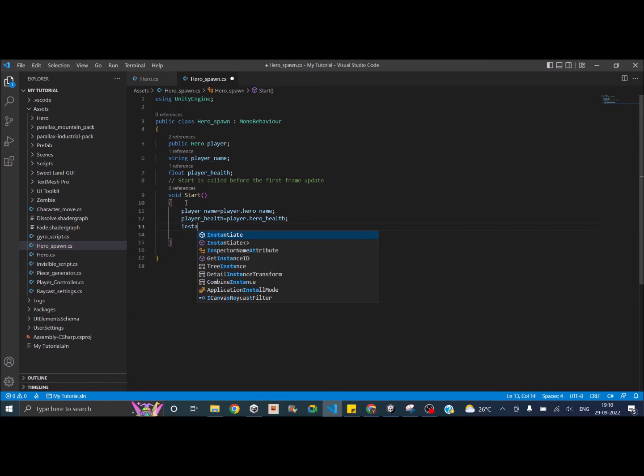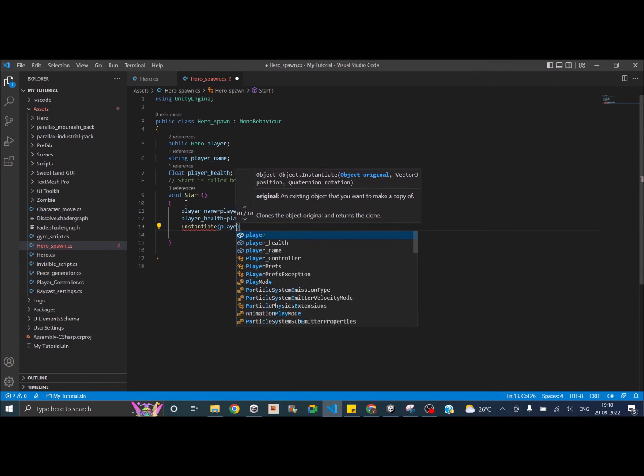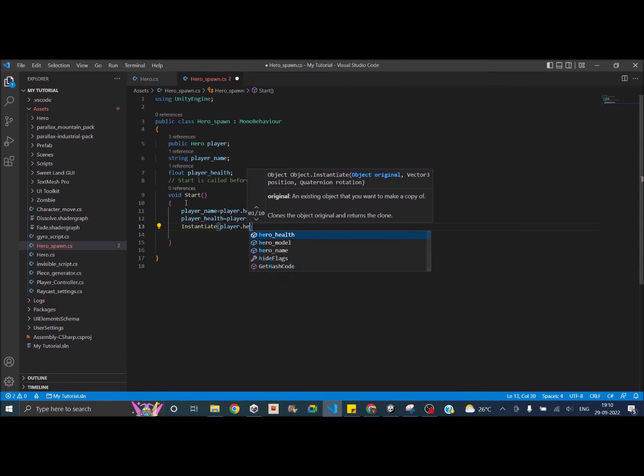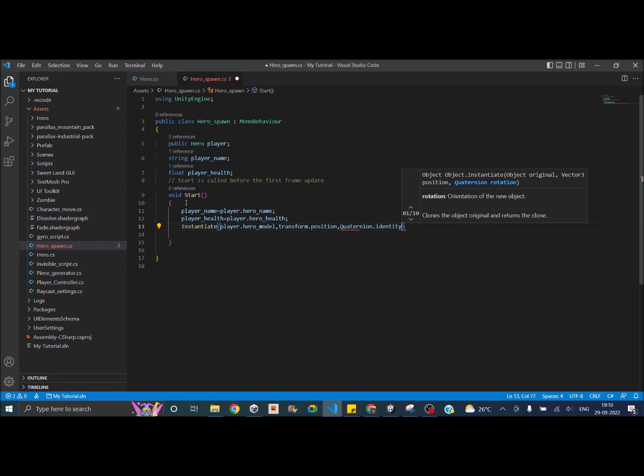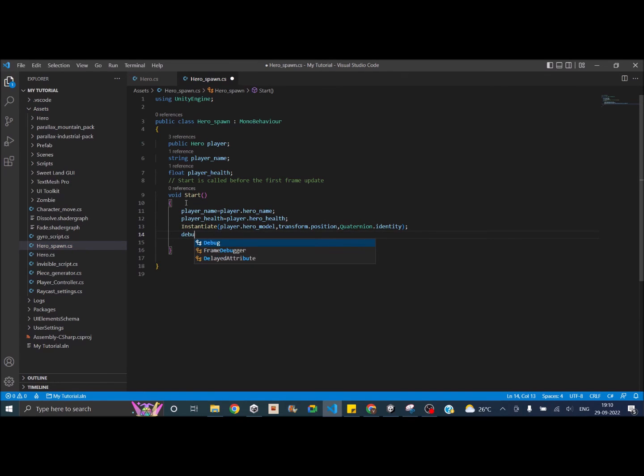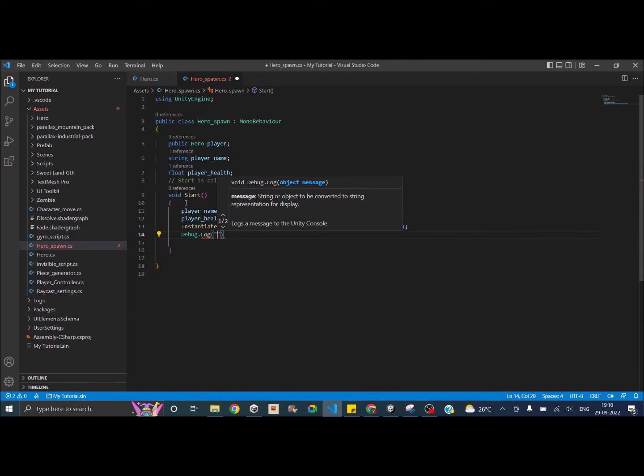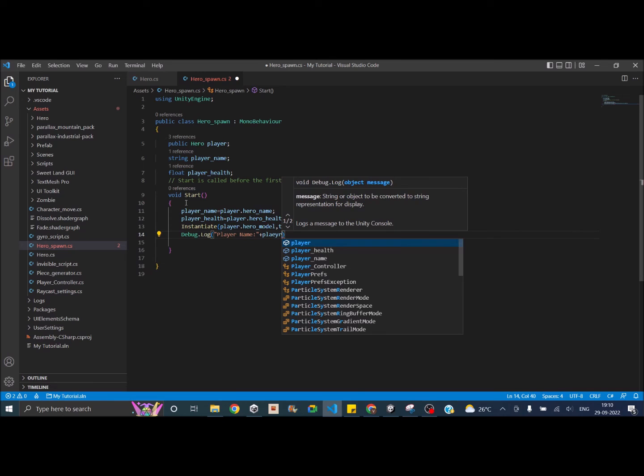And you can also instantiate the player.heroModel, transform.position, Quaternion.identity. Now we'll also say Debug.Log, and we'll say playerName colon plus playerName, and we'll say playerHealth.